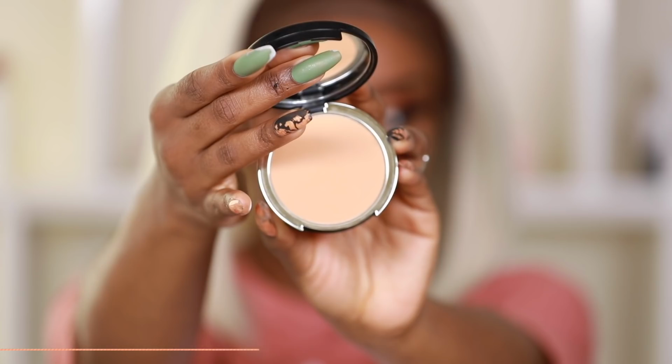This next tip comes courtesy of my girl Carly Bible. She loves using a powder foundation like the one from Kat Von D to sweep up all the powder after baking. She says it works to brighten and finish, and it just photographs really well. So I went and got medium 62 from the Kat Von D Lock-It Powder Foundation. It's almost like a caramel color. I'm gonna take a little bit of that onto a powder brush, and she kind of presses it into the skin. So it adds a little bit more coverage and finishes. And also on my forehead.